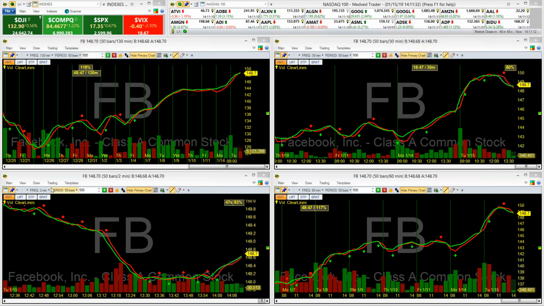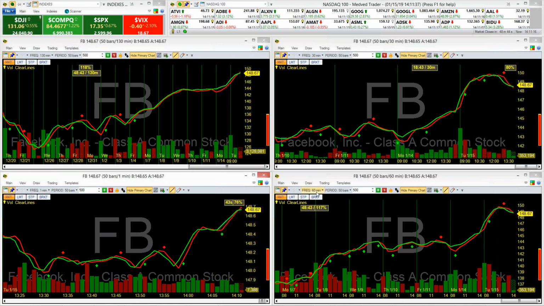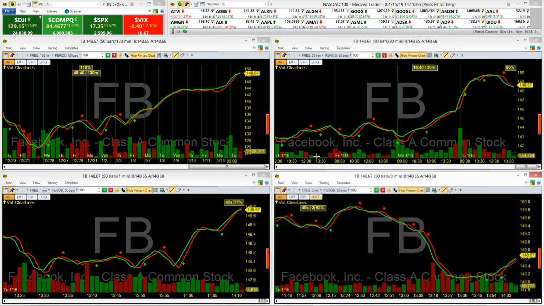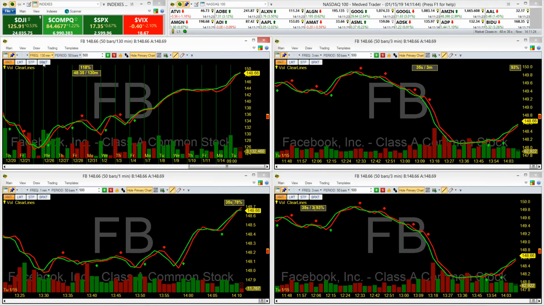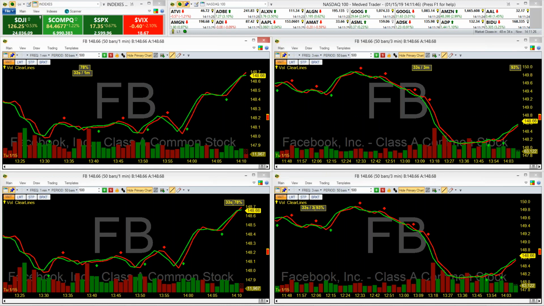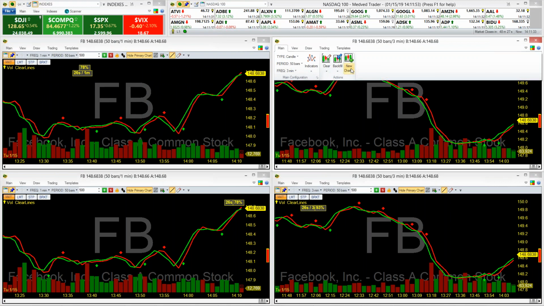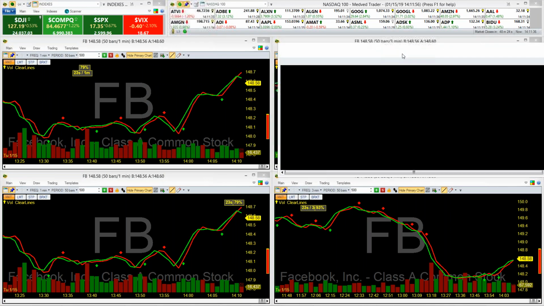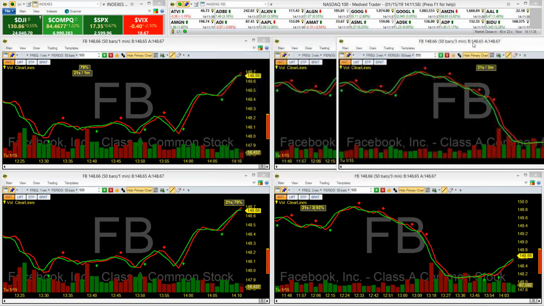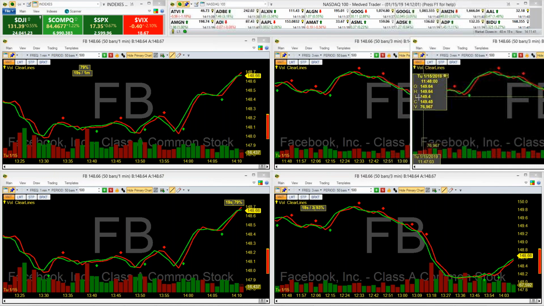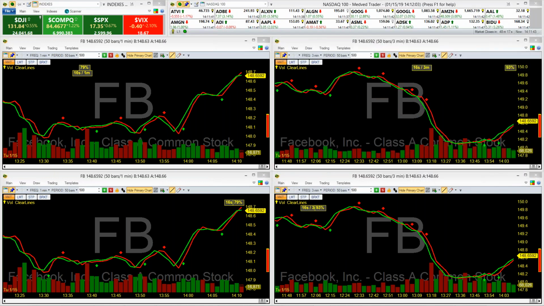So I use a 1 minute and a 3 minute. And I use the same here, a 3 and a 1 minute. Now I need one more chart off to the right, which you won't see. So I'm just going to go to main and select new chart, and then I'm going to make it the same as this one. So it's going to create another 3 minute, and I'm going to push that off to the side. Again, you can't see it, but it's off to the side on my other screen.